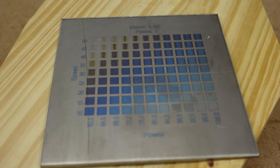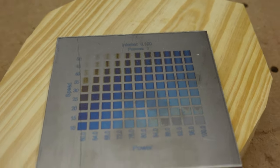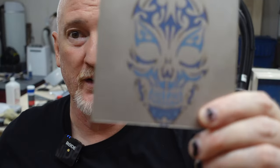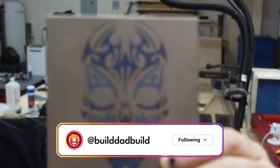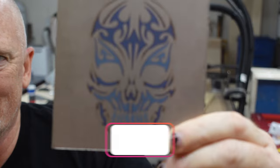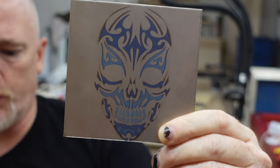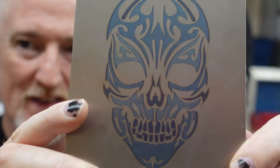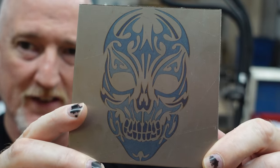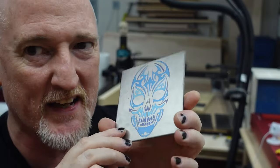I decided to do another grid on titanium and look at these blues - these blues are crazy. The first run with the blues - can you see it? Then I tweaked it a little bit and we came up with this. That by far is my favorite one. That looks so good - I want to make out with it! But that is only my opinion - you tell me your favorite down in the comments.